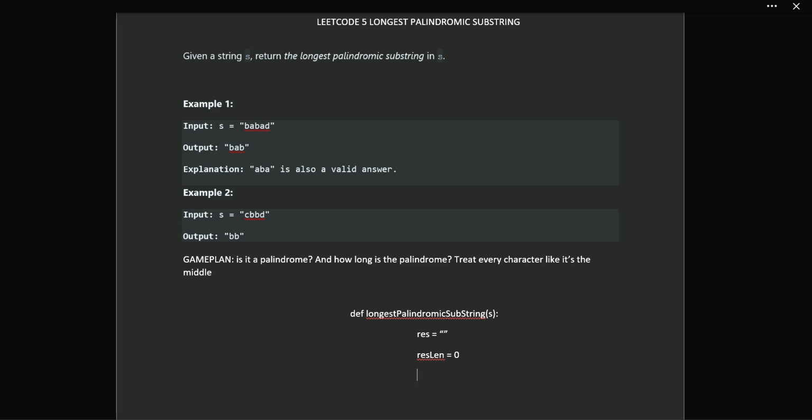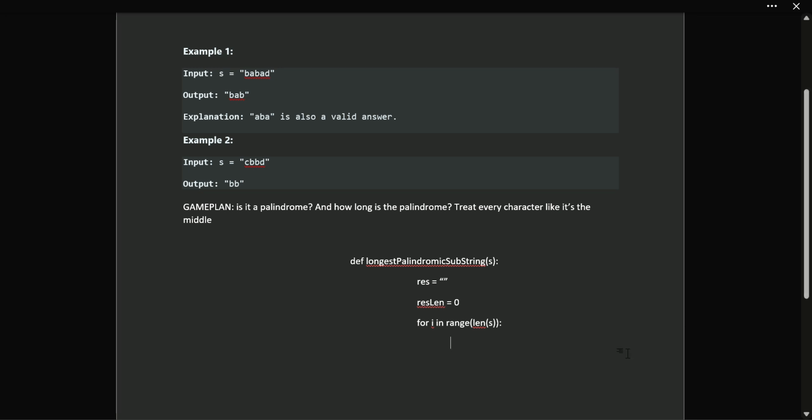So from there, it's time to start pulling out our characters and treating them like the middle. So we'll say for i in range, length of s, so the length of the string, we're going to pull those i's out. And the reason we want to do i instead of just pulling the characters is we're going to set the left and the right there for now and then expand them from there. So what I mean is we're going to go left, right, and we're going to set them both equal to i for the odd ones.